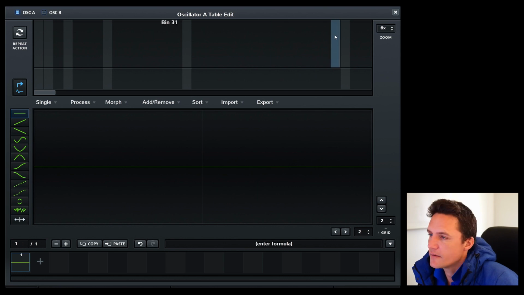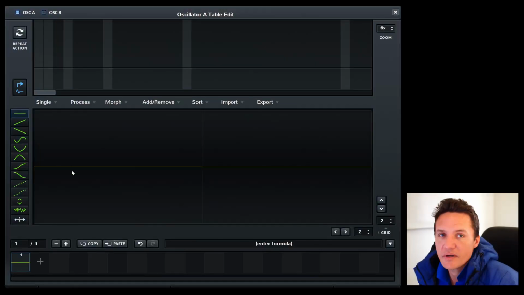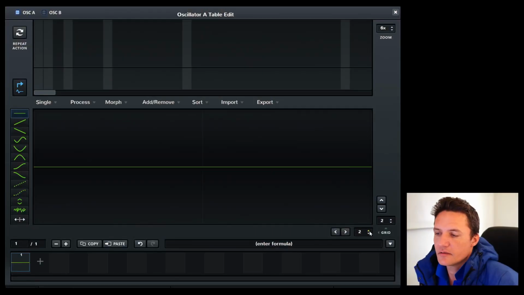And the FFT section has updated to show what's happened. Nothing's happened. There is nothing happening with the partials or the fundamental or the phases. It's a flatliner, yeah? Nothing's happening here. We've got to have something happening. Our grid's still set at 2x2. So let's have a look at this.